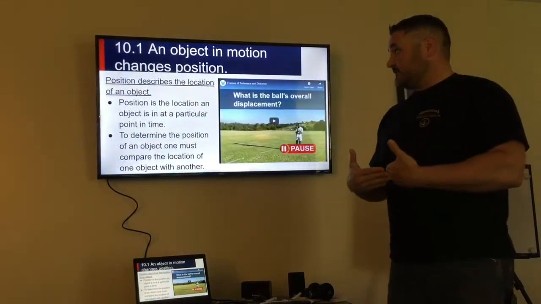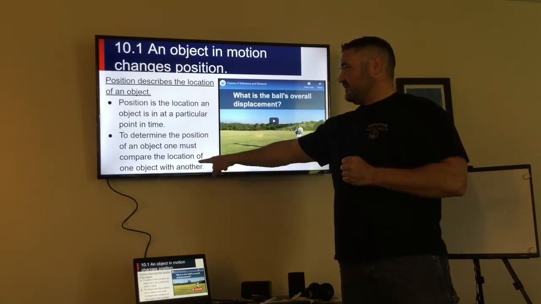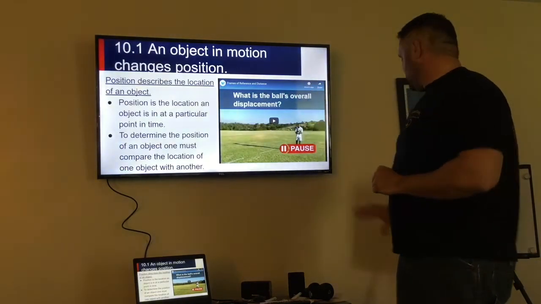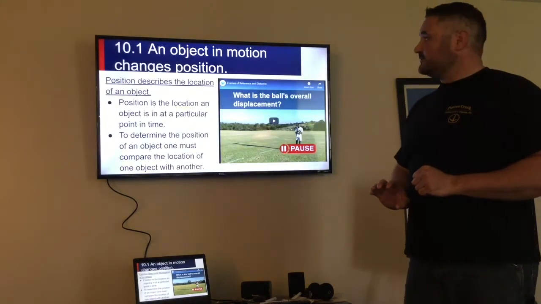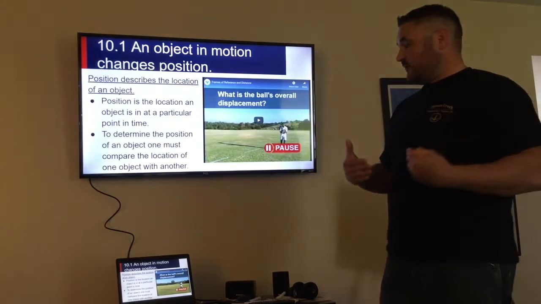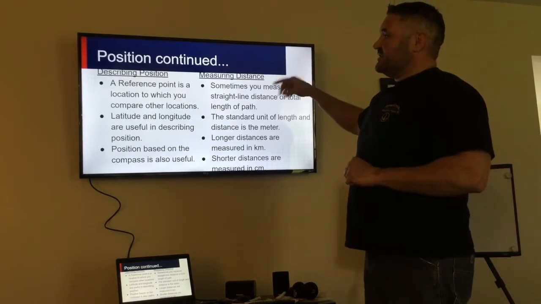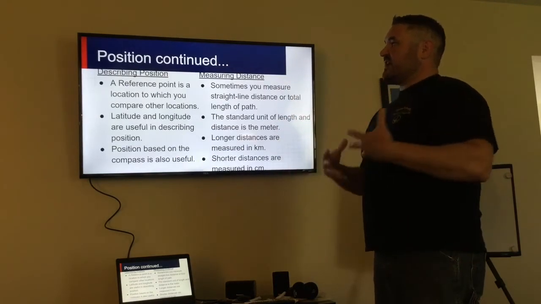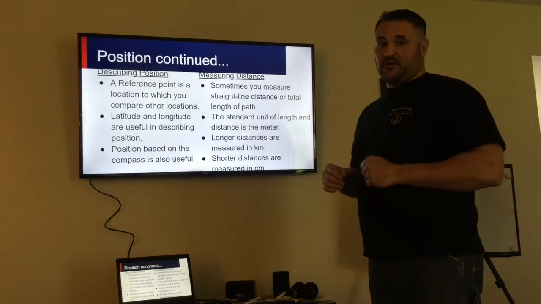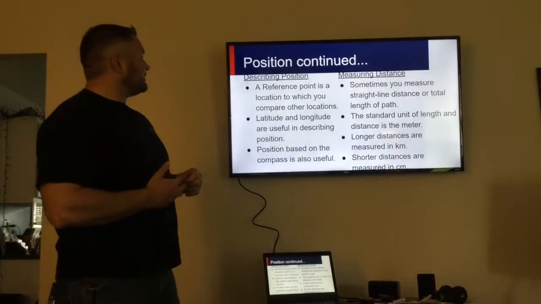Currently, I'm over here. To determine position, you must have something to compare the location with. So you could compare it with my computer that I'm running this lesson from, my TV, the whiteboard that I've been using to doodle stuff out on. That's the positioning, or what we eventually call the frame of reference. In position, you need to describe the position using a reference point. You could say that I am to the right of the TV screen. If I'm over here, I would be to the left of the TV screen.